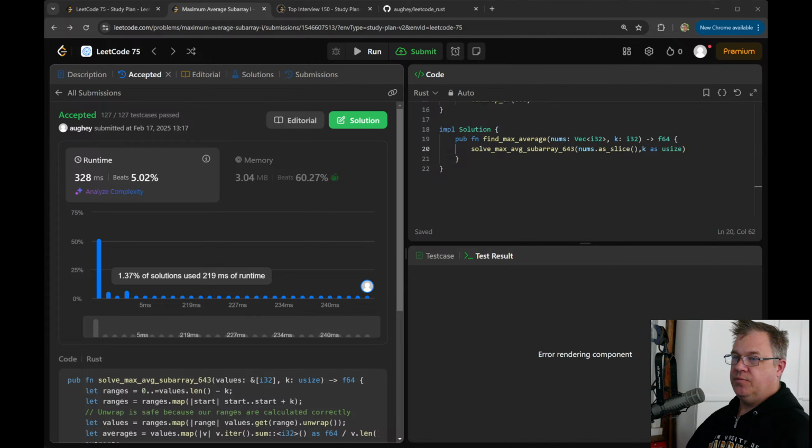Average equals previous sum as f64 divided by k as f64. If this average is greater than max, max equals this average. Return max.